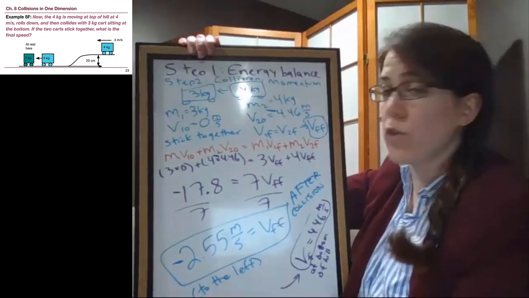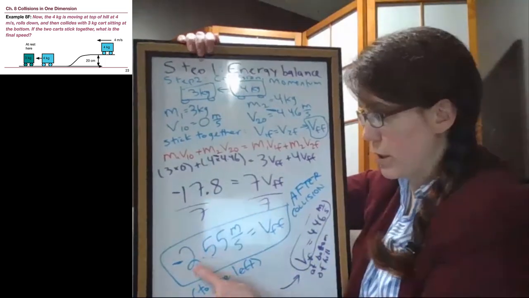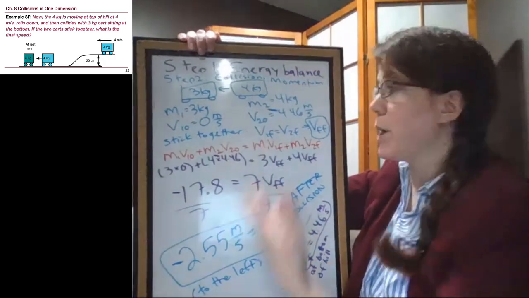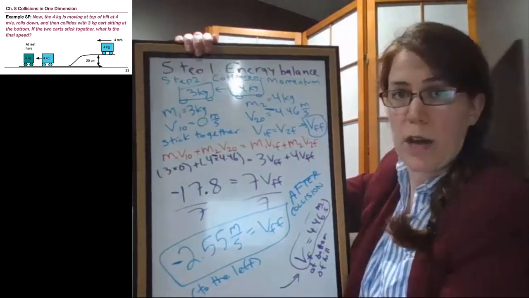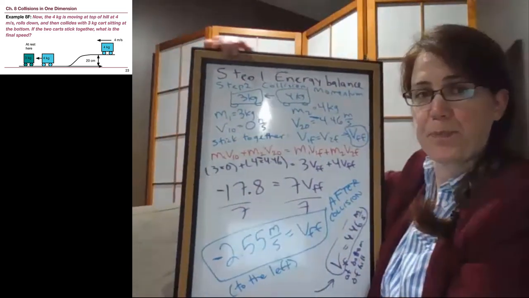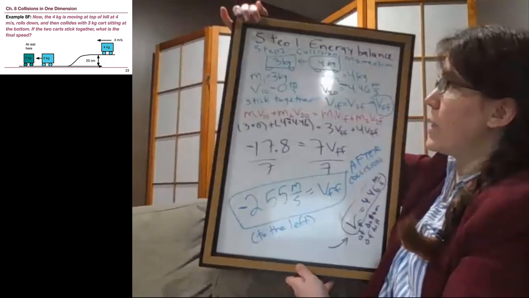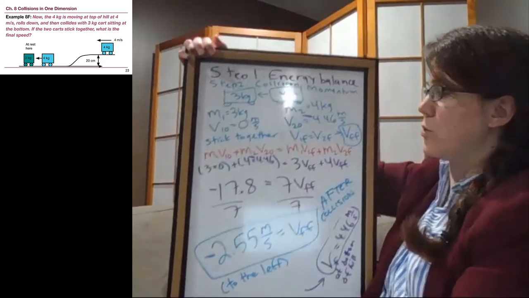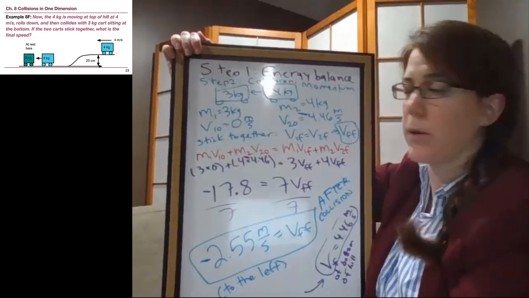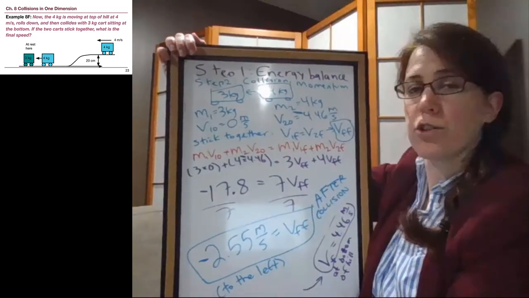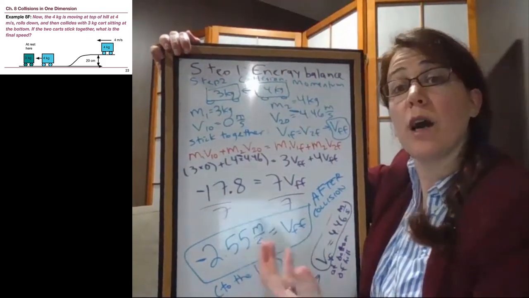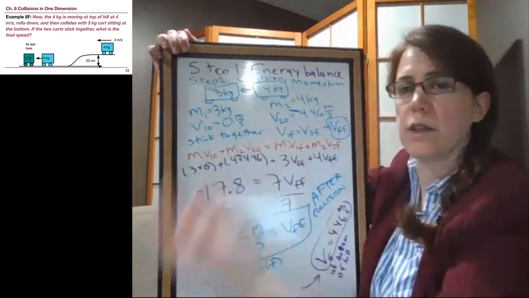So the end result, the speed of the carts would be 2.55 meters per second, without the plus or minus anyway. But the velocity would be to the left, and so a minus sign or the words to the left, both are a way to describe that. So as always, if you have questions, rewatch this video, go to online office hours or talk in the discussion boards or by email. And make sure to compare this problem, where energy was the first step, with the other two-step problems so we can see the similarities and the differences.